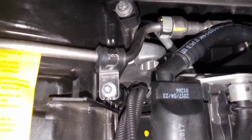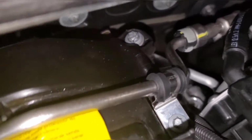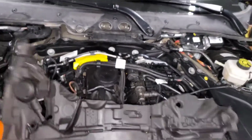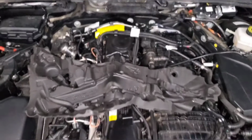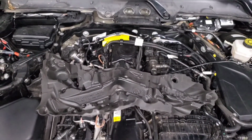Also, I got this screw back in on the fuel line. I just shimmied it down a little bit and everything was able to line back up. I just wanted everything to be as close to OEM as possible, so that's why I'm doing this extra trimming and work to make everything line up. You probably don't need it, but it'll help prevent rattles and extra noise in the future.